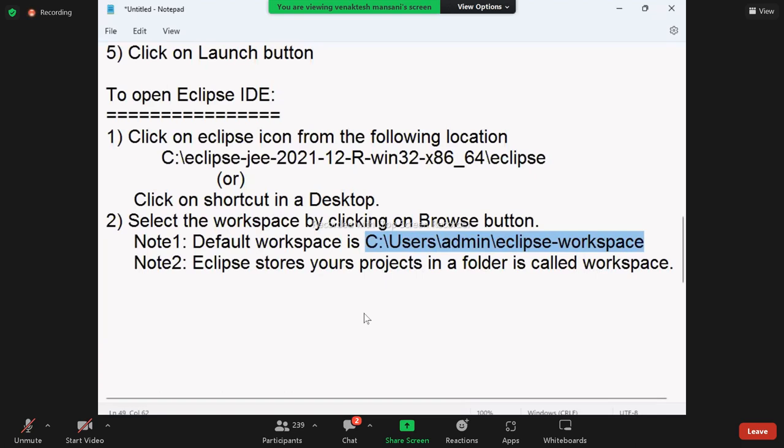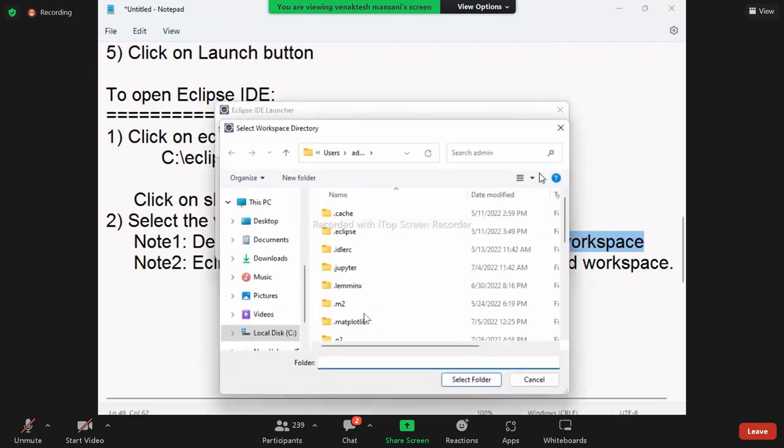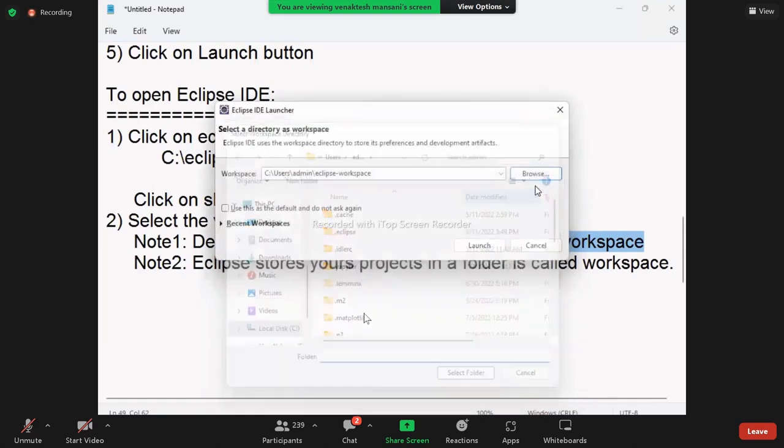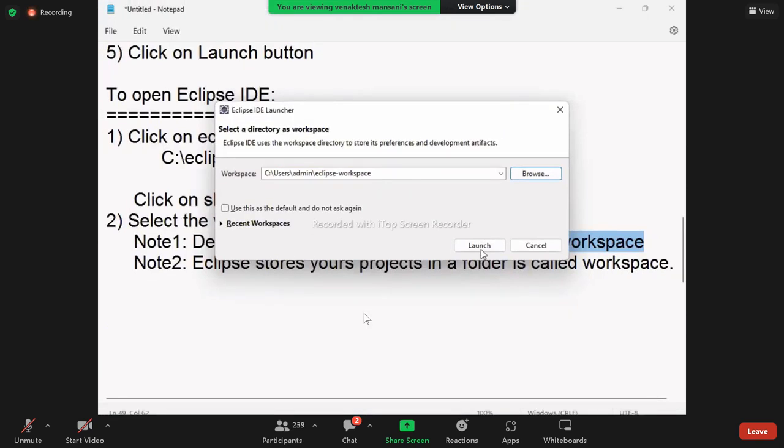If you don't want this one, you can click browse and change where you want to save. By default, this is coming. If you want to continue with this one, click on the launch button. If you want to change, change here. Okay.